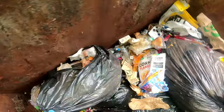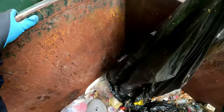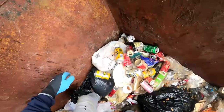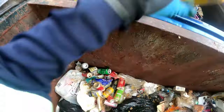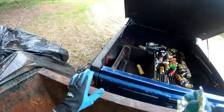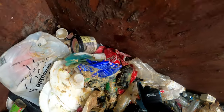Where's the bottom? Bottom's grotty already. Bag's empty. Oop. Missed that. Gas can's empty. Mouth well there. That's just gross, isn't it? Oh well.